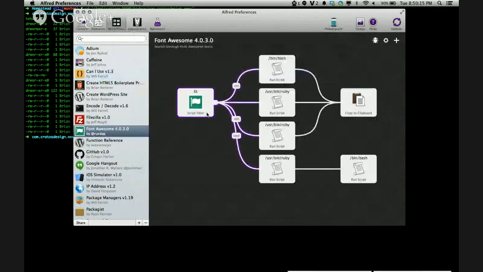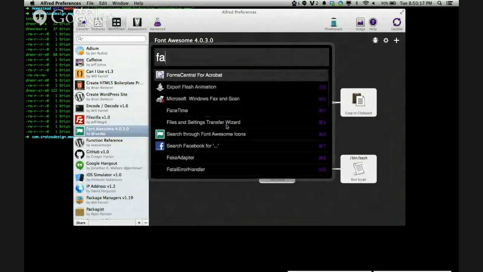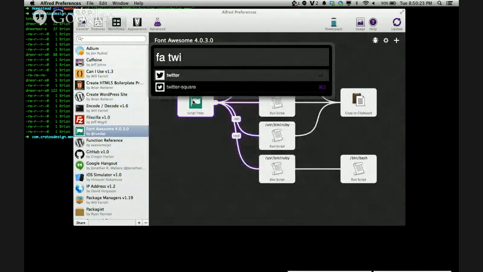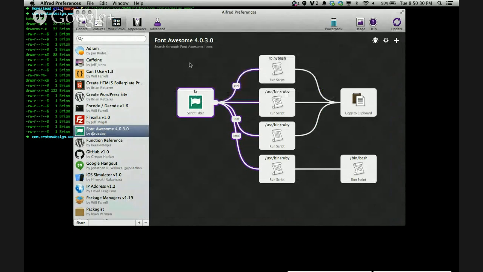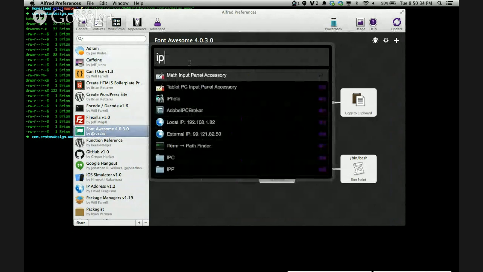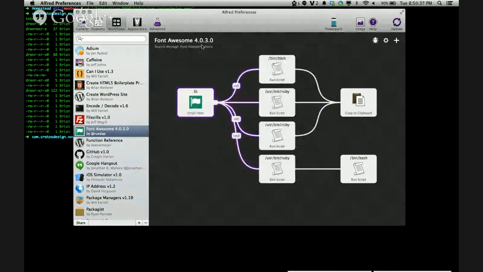Font Awesome. So if I want to find a Font Awesome icon, I can just do FA and start typing Twitter. So there's all my Twitter classes that I can use. If I want to know what my IP address is, I can just type IP. There's my IP address.